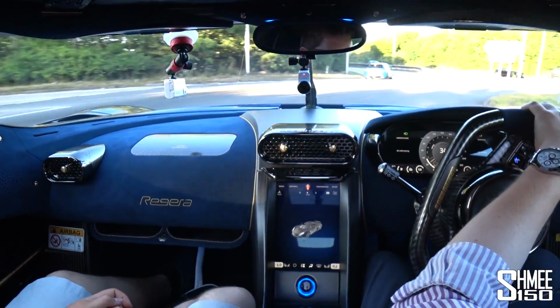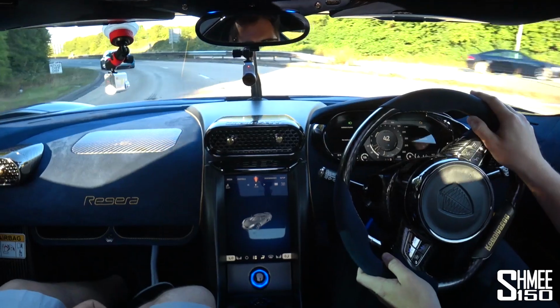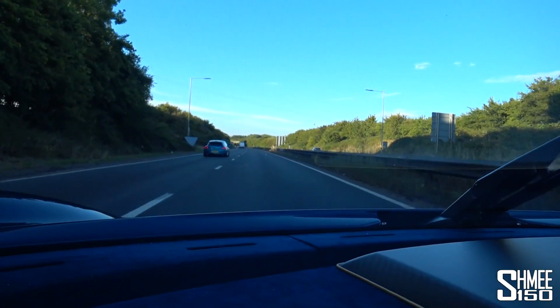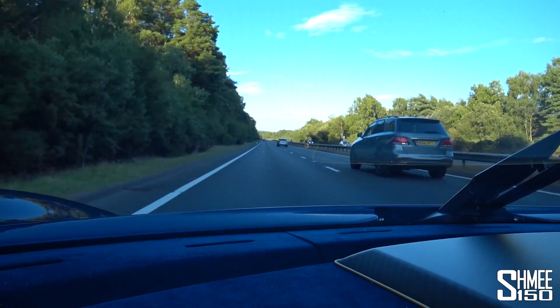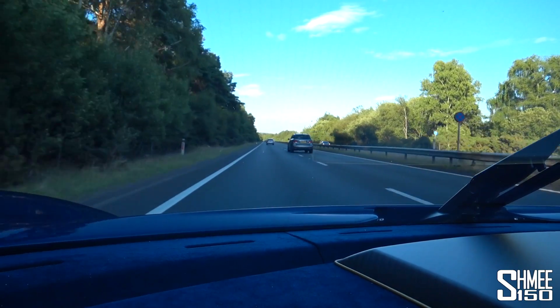This is where you get a small sense of what it's about. So out onto the straight, foot down. There's no sense of how quickly this accelerates. No, there really isn't, if you're just judging from the sound. Yeah. This is silly. It's ridiculous. And I mean, we've got a bit of a straight road here, so let some cars get ahead, slow it down a touch.